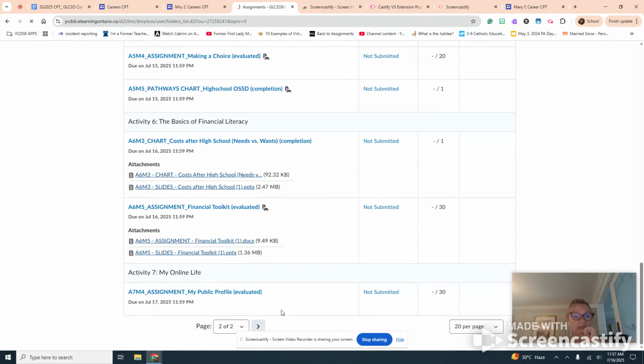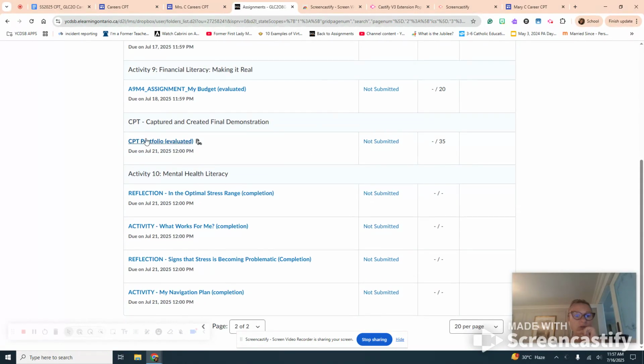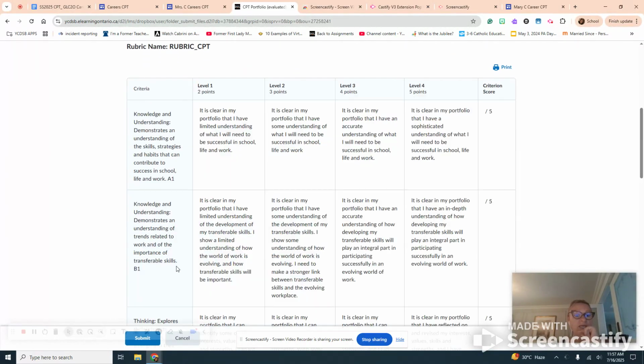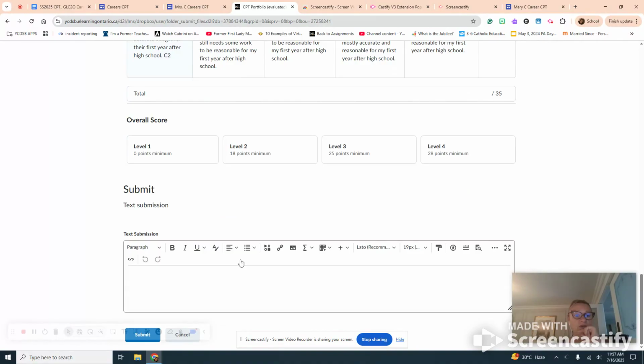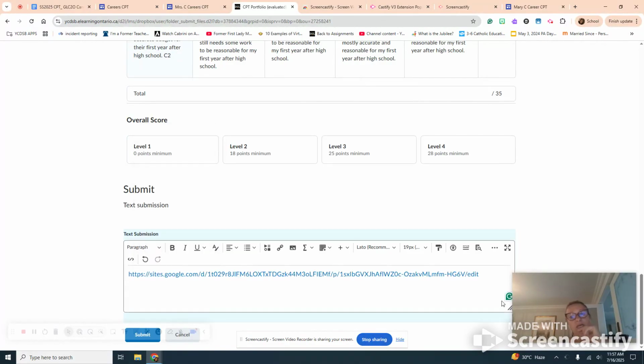It's on the next page. Right here, CPT portfolio. I'm going to scroll down to where it says comments, and in here I am going to click on paste. There is my URL for the CPT, and I'm going to hit submit.